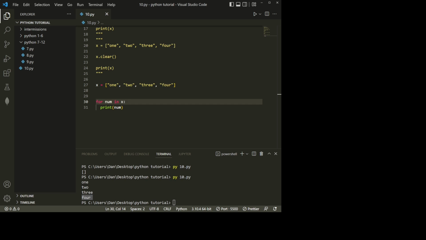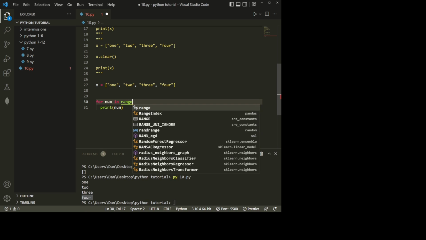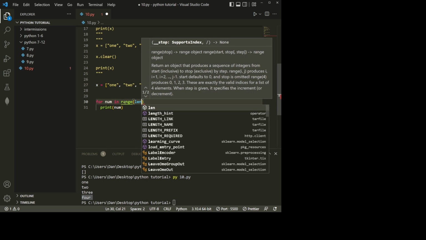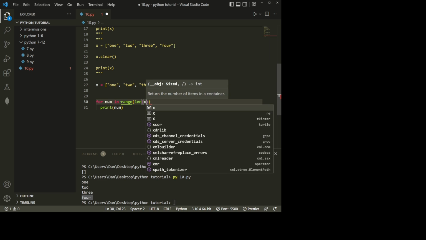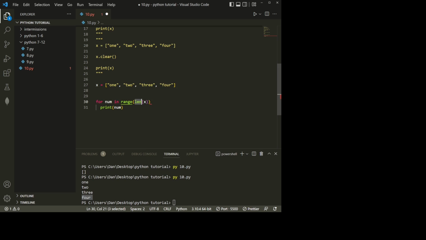We can also loop through the index of numbers. To do that, we would do for num in range here. And this is a function, and we are going to do length of x. So we're calling a function, and we're passing in another function, which takes list2 as an argument.